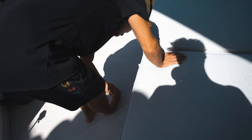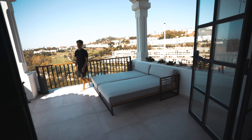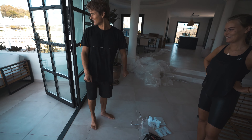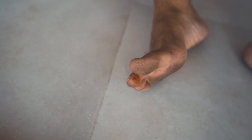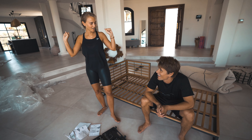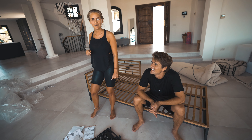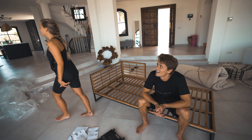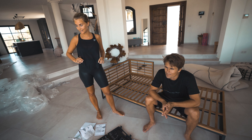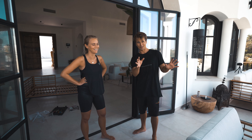You know when you hurt your toes? It hurts and it doesn't look so bad. You're actually bleeding? It hurts more than it bleeds. I know the feeling — we bought this bar, remember, and put it on the ground. It was super sharp on the edge and it was dark, so I was just gonna go to the kitchen to get some water, walking full speed. Good job — but let's put the furniture somewhere else. We're gonna be back, to be continued.